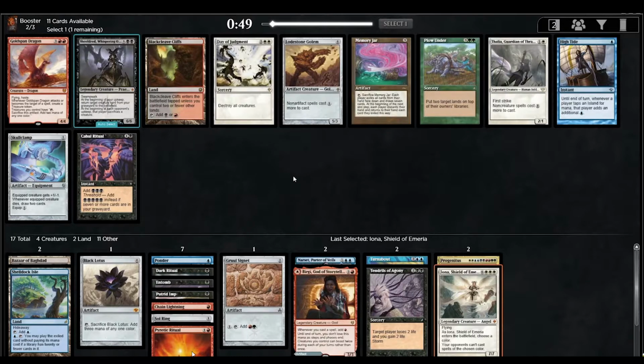Here it's like, oh, geez, there's High Tide, Memory Jar, Shieldred, and Cabal Ritual, as well as a Blackcleave Cliffs.